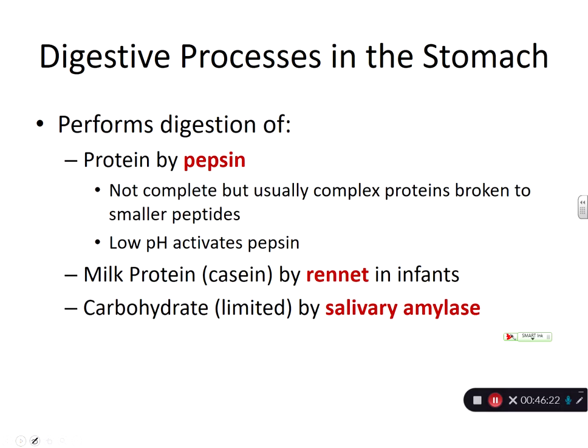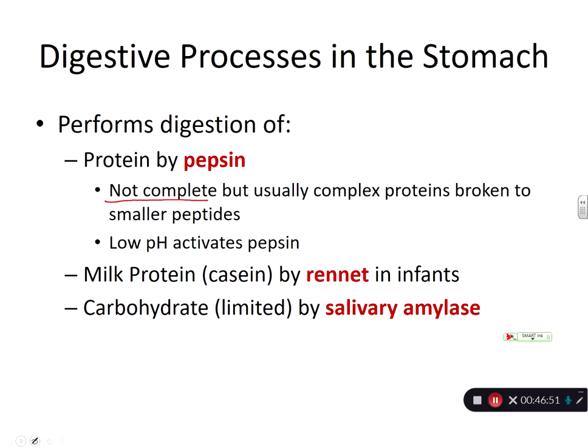So I mentioned to you that your stomach does release some pepsin. And pepsin helps you break down protein. Again, you're not going to break it all the way into amino acids in the stomach, so it's not complete. But you can break down big, complex proteins into smaller proteins. That's one thing that you're doing. And also, the low pH helps to activate all of that. It helps to denature the protein, and it really helps to start the breakdown.